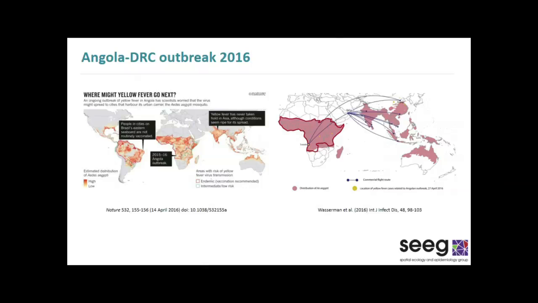The international community has been very concerned about where the disease would spread next. Because the global distribution of yellow fever is poorly characterised, people have been using maps of Aedes aegypti to predict disease risk, which doesn't really give us the whole picture, because while the vector is necessary for transmission, there are other contributory factors; it's not sufficient. And also the disease is vaccine preventable. So if estimates of risk are not incorporating vaccination coverage, then it's likely that we'll overpredict risk in areas where vaccine coverage is high.